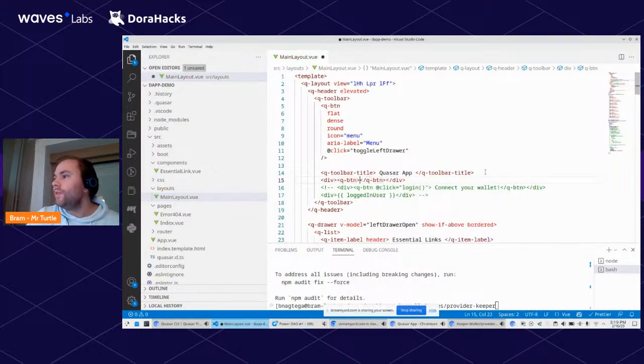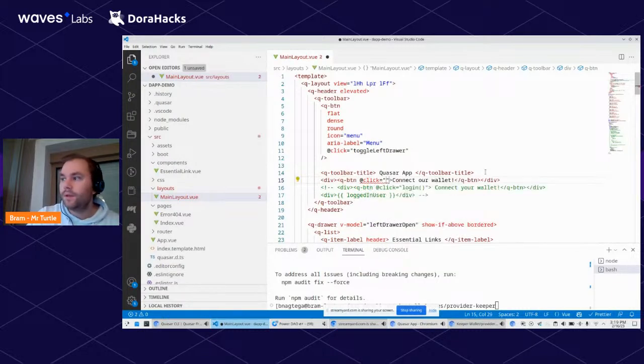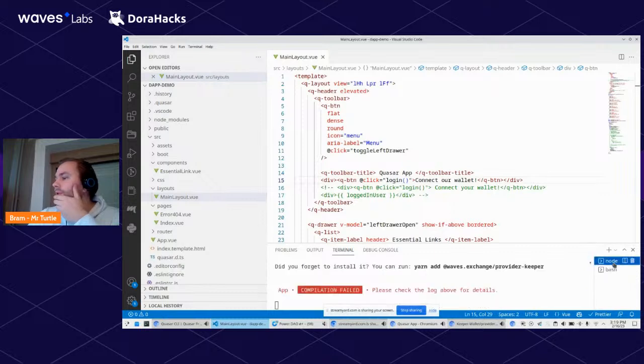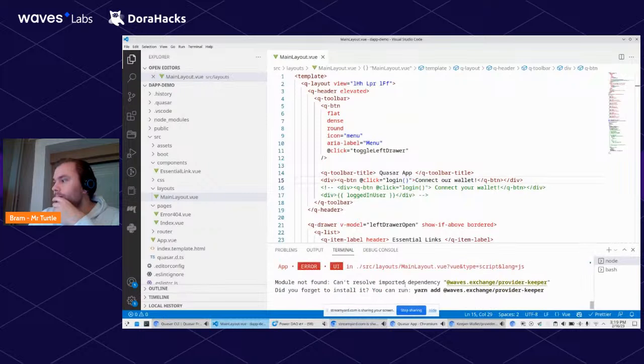So we say connect our wallet, and then we're going to attach a method to it. So we say add click, and let's call it the login method. Oh, something goes wrong there. Yes, like this. Okay. So if we now have it reloaded, it automatically, why did it crash?